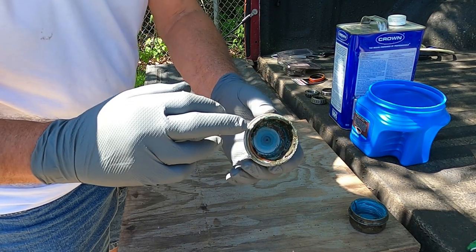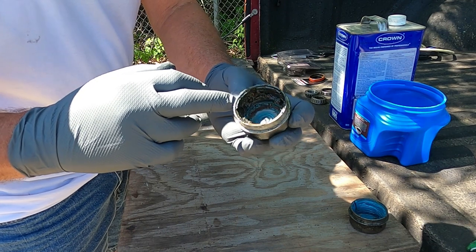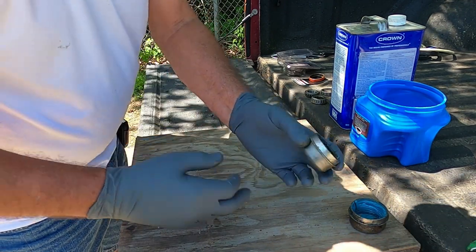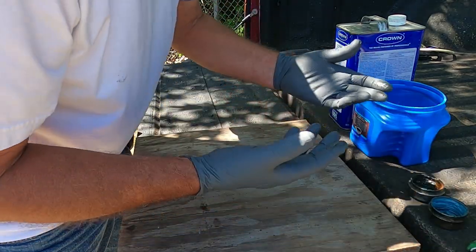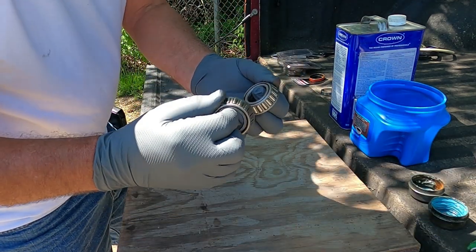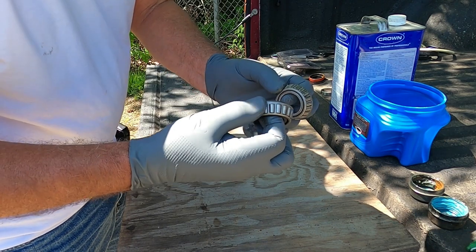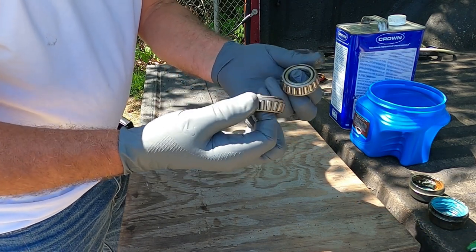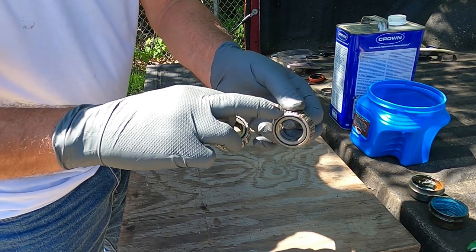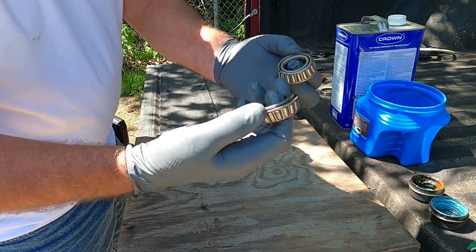So what I'm gonna do when I put it back, I'm gonna clean it up good. I think I'm gonna put some sealant on it, probably on both of them, and seal it good. See if that helps. Give it a try. It may not hurt. And what else I'm gonna do, I actually had some bearings that are good. The passenger side bearings are good. They either got just a little spot there, but all the needle bearings, roller bearings, are good. Still got the old grease in them.